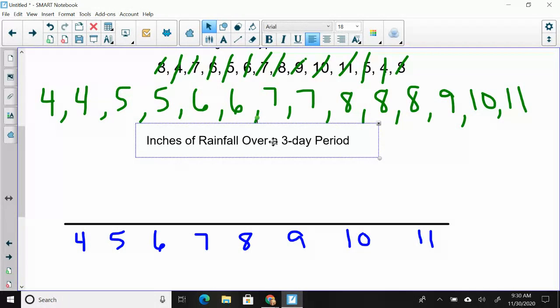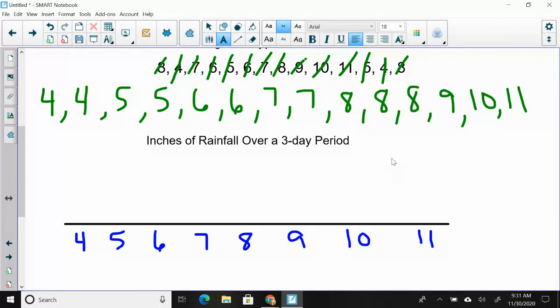Okay, so I've got my line plot here started. And what do the numbers in blue tell us? Kaylee? They are least to greatest, but what do the numbers actually tell us? So if I put an X above the 4, what does that tell me? How many 4s and like 6s and 7s you have. Okay, but what did the numbers mean? So it's like a set. Okay, and then you put X's over it, so like 4s. So if I have 2 4s, what does that tell me?